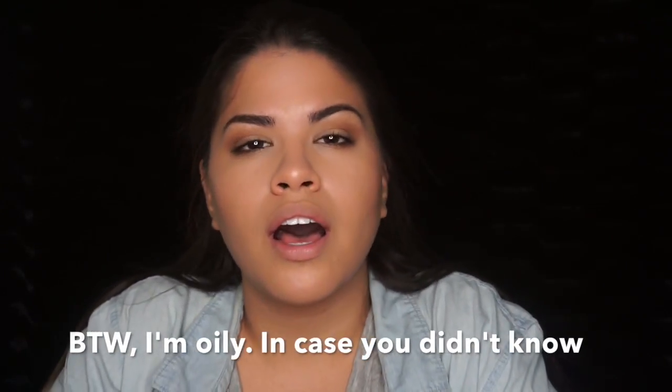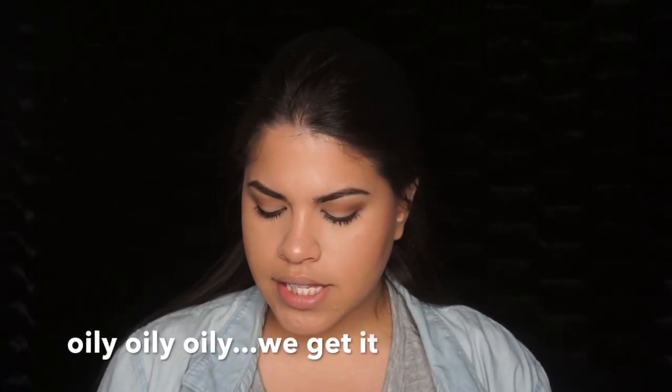And then for highlight, I don't always highlight on a regular basis, especially if I'm going to be out for a long time, because I have really oily skin, so I kind of get that dewy look without having to put any highlight on. But my favorite, if I do want to highlight just a little bit, I'll use my Becca Jaclyn Hill highlight in Champagne Pop. I don't really need to because I'm so damn oily, but I'm just going to add some because I love it.